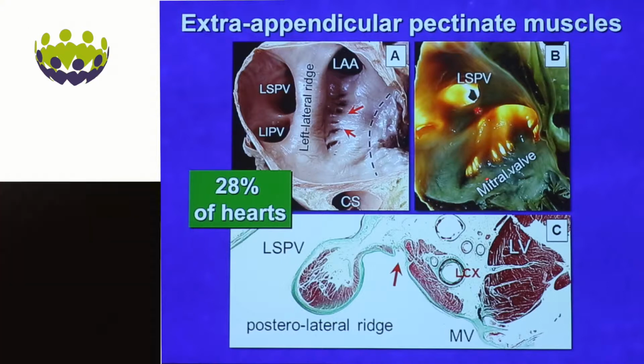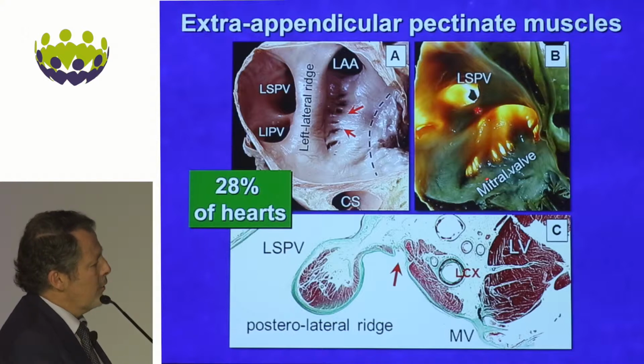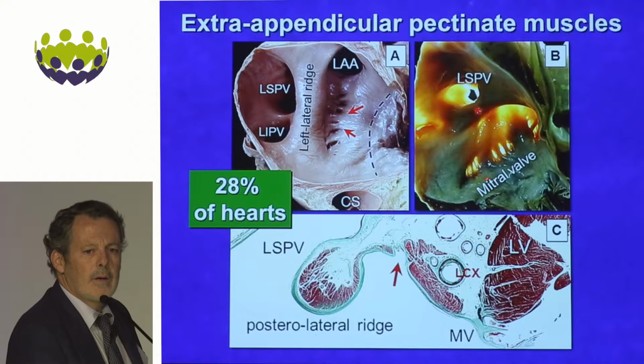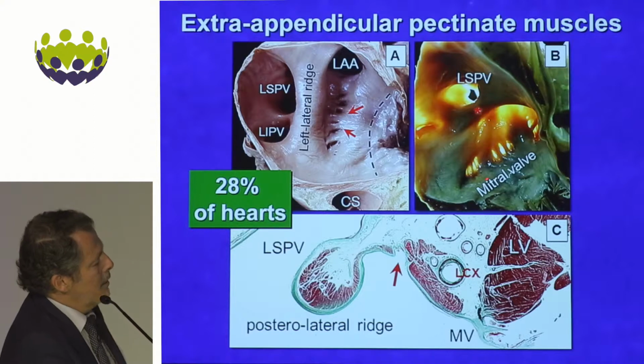This is the left lateral ridge, and this is the orifice of the left superior pulmonary vein. This is the orifice of the left atrial appendage, and the ridge. As can be seen here, the ridge is not a ridge. It's just a fold of the lateral wall of the left atrium. This is not a ridge, in fact. Here you see the left superior. This is the orifice of the left atrial appendage, and the fold of the lateral wall of the left atrium, extending from superior to inferior and from anterior to posterior, the ridge of the left atrium.